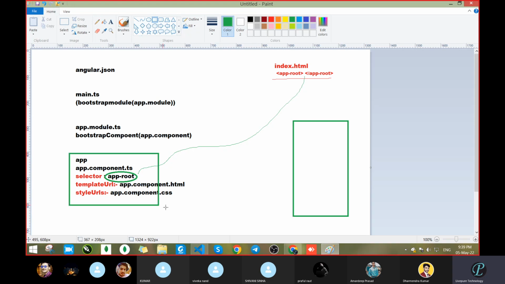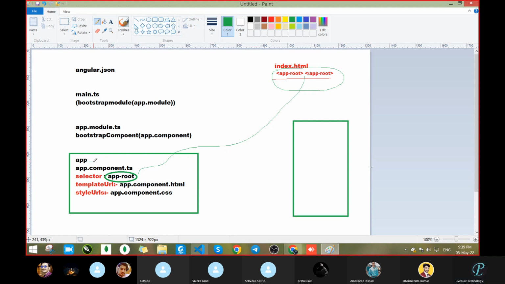Suppose now we have only one component, that is app component. So that will come from the app component. How and why? Because in the root index.html, the selector is of the app component. So we will get the output from this HTML file of the component.